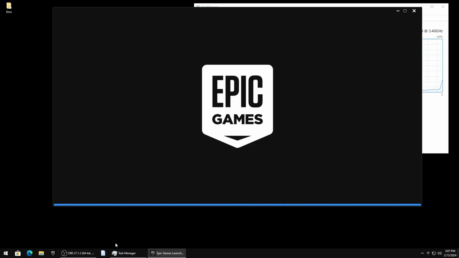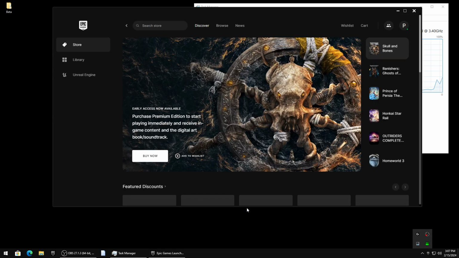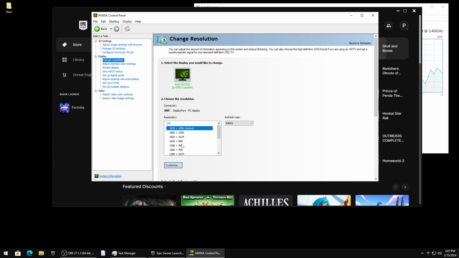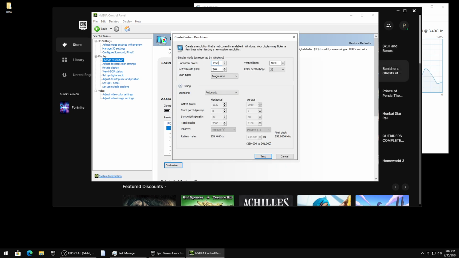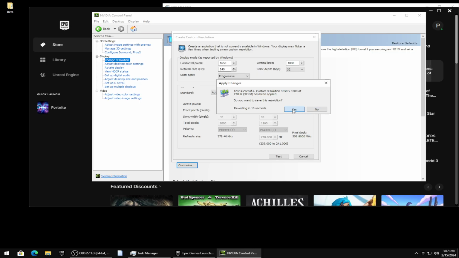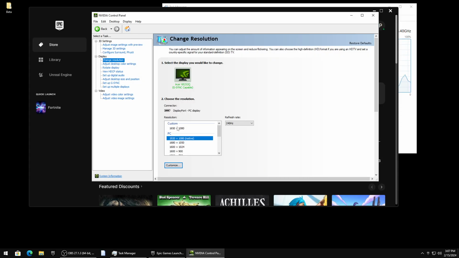Okay, let's launch the game. Before we launch though, we're gonna apply stretch. So change resolution, Customize, create custom, 1650. This method is only for people that don't have display scaling, by the way. It can work on people with display scaling, but it's not the proper way to do stretch. Okay, apply.